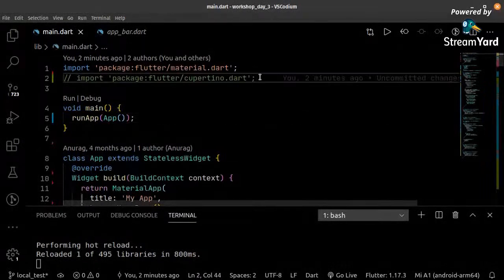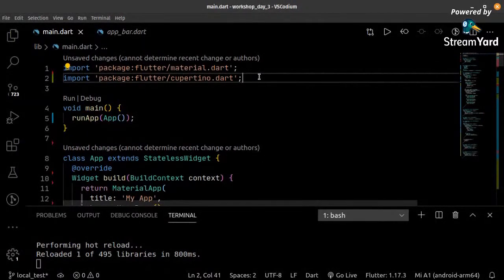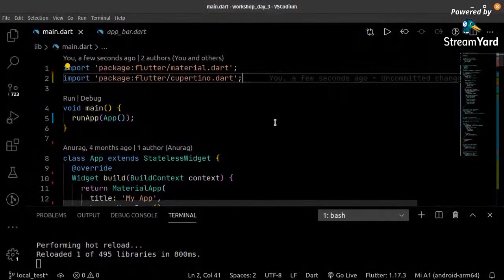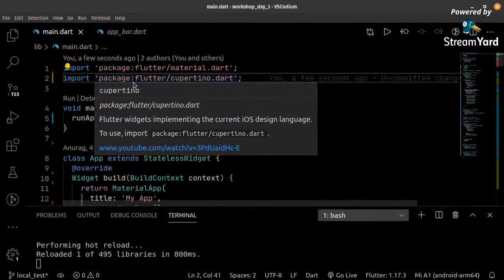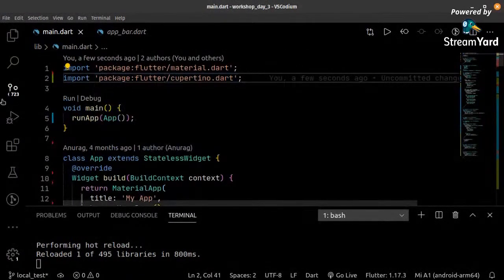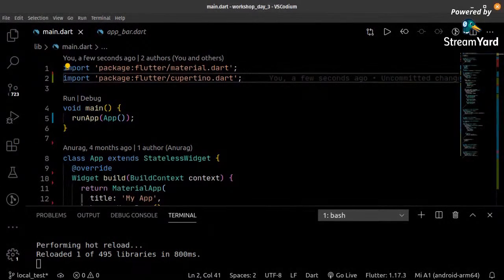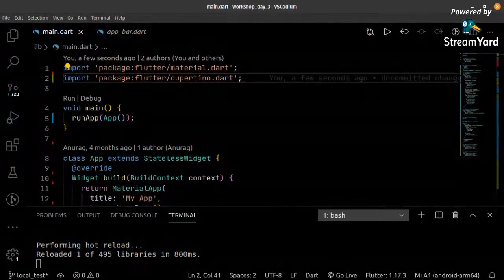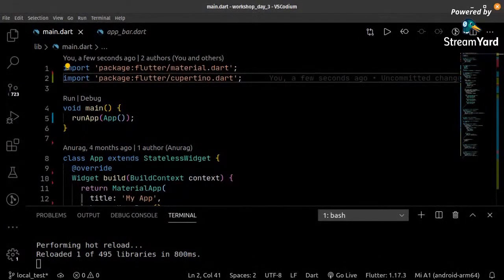But nonetheless, if you want the iOS design, you can still use this Cupertino package. It has its own sets of widgets as well. I think in the slides of the previous session, I have shown a Flutter app running on Android, which looks very similar to an iOS app. You can have a look at the video of the previous session. I have shown a demo of the iOS app.